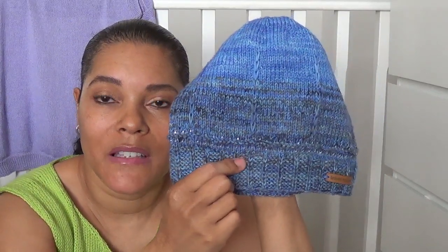So originally I was doing a strand of brown from this colour and a strand of blue together and using it as a double knit yarn. And then because I was starting to run out of the brown, I had to start alternating skeins to try and make it kind of fade slightly.